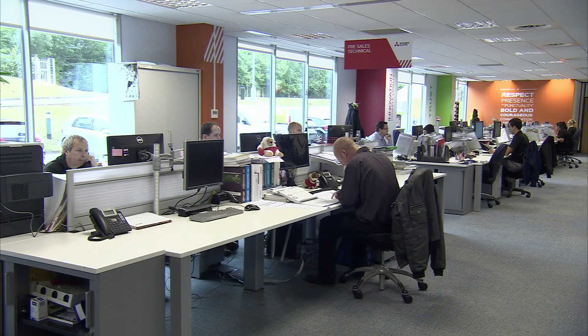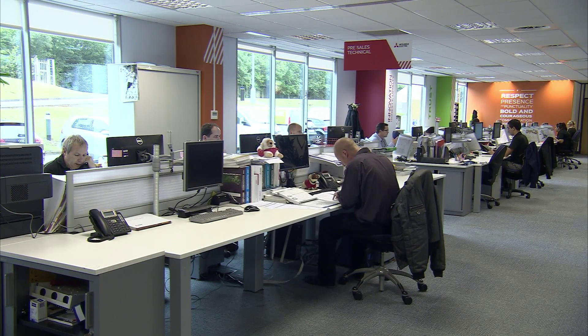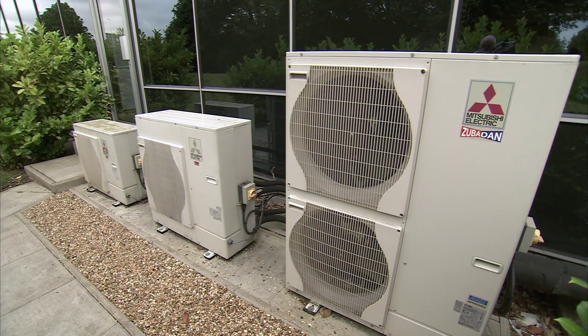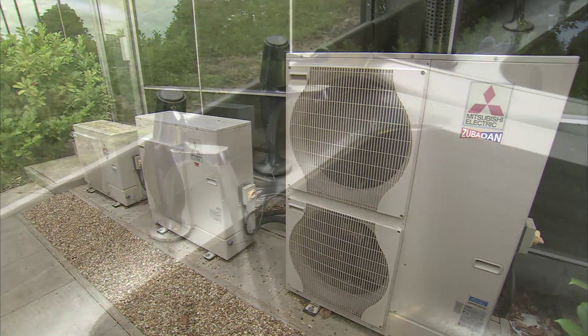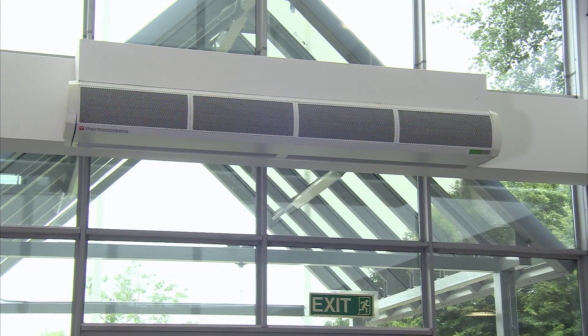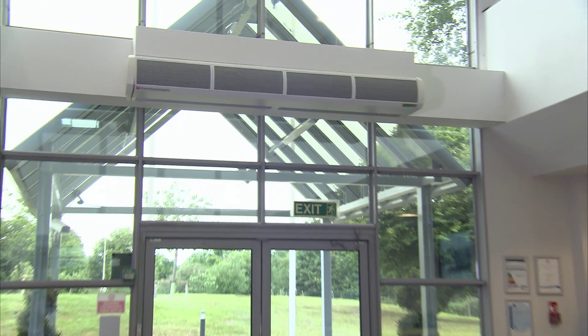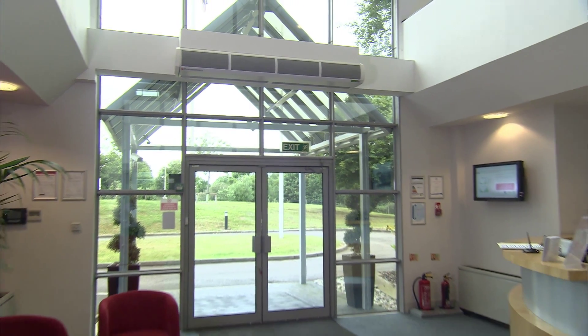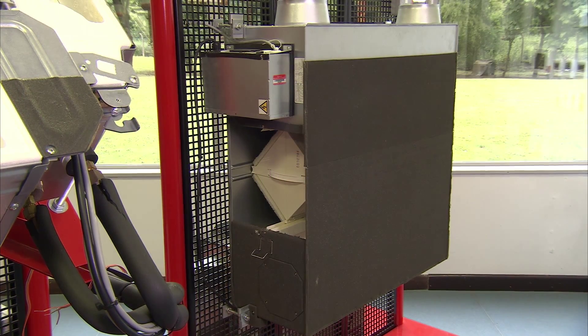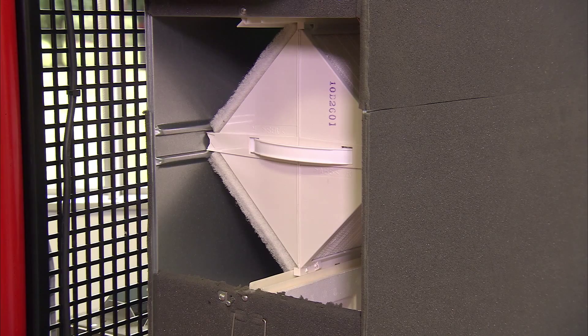When the gas boiler needed replacing, we made the case for removing gas completely off the site and added a heat pump boiler to the air conditioning so that we can use rejected heat energy to supply the hot water for the kitchens. We added a heat pump air curtain over the front door to make sure that wastage was kept to a minimum, and wherever possible we added Lossnay heat recovery ventilation to maximize fresh air in one of the most energy efficient ways possible.